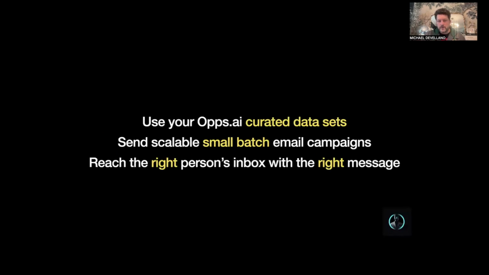So what I'm going to suggest to you is that you can sign up for Ops.ai and you can get curated data sets or you can build your own data set around investors. And then the best practice is you can download that data and put it into small scalable email campaigns to reach the person's inbox with the right message.